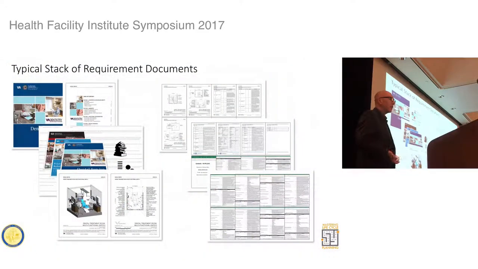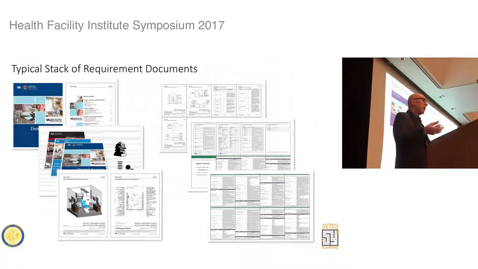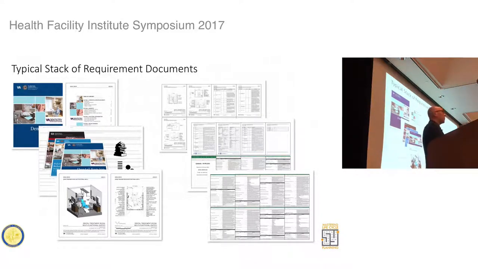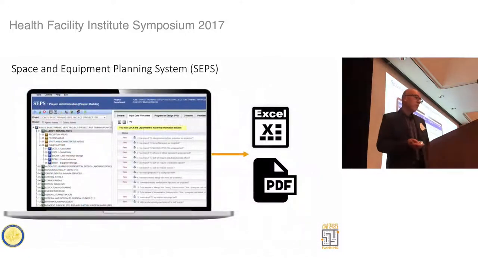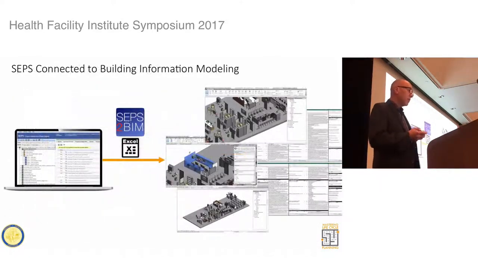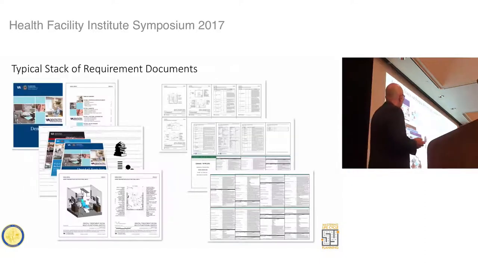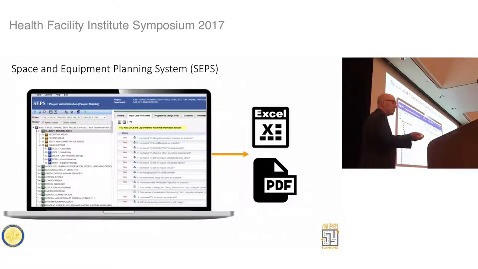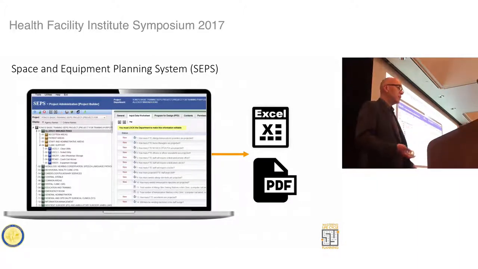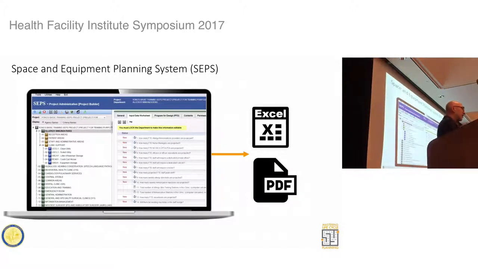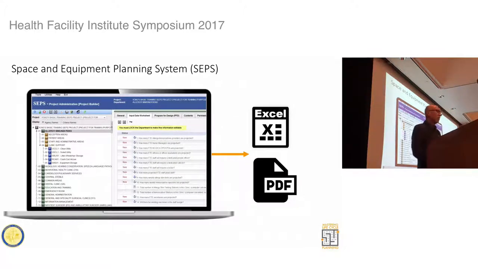We have a typical stack of requirement documents — we have to read through a lot of stuff, the requirements, the criteria. Why are we building this operating room? And then having to go out and survey and find out, did we build it this way? Last year we talked about SEPS to BIM, and I'm going to extend on that today. SEPS, the Space and Equipment Planning System, has been around a long time — it captures institutional knowledge and requirements for VA and DHA. It used to output just Excel or PDF files, which the architect had to read through. We have half-million-square-foot hospitals with millions of data points — read through all the data, convert it, put it into documents, and hope it all comes together.